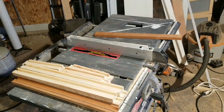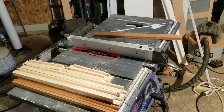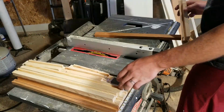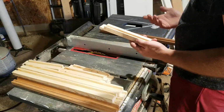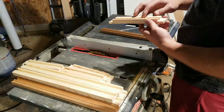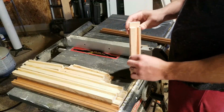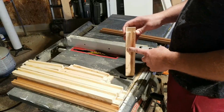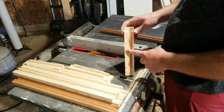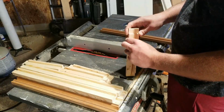Okay, well, most of the pieces are routed. Here's a completed one. You can see most of these are done. I just have to do one more pass. So maybe now you can see a little bit more. This is the 3/4 inch side. We're keeping that a little wider for in the winter when you have to use pollen patties, or if you want to do some sugar feeding.